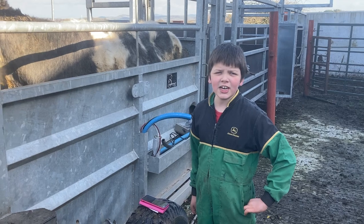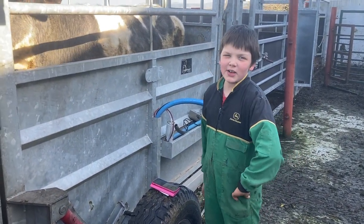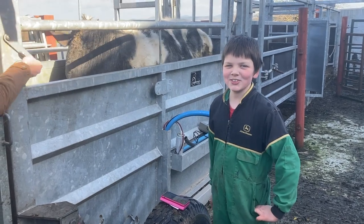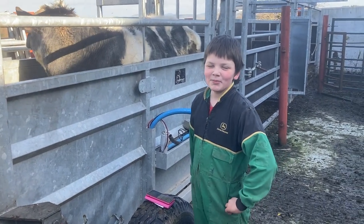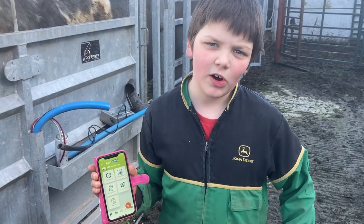This is the first time I've had to do any office work with the farm computer. Logging in, wait for the cattle. It wasn't too bad, but Mum can keep the job. All thanks to the great app HERDWATCH.